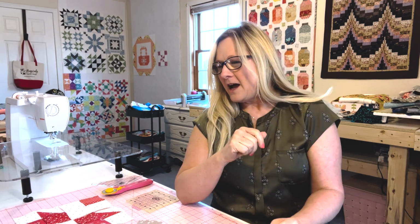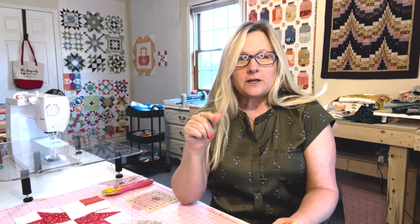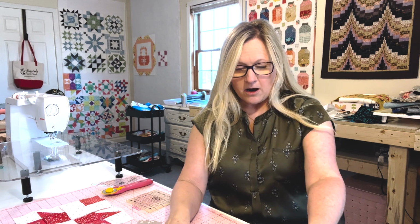Thank you, Lori Holt. And also, you can actually switch up the block with your background. I'm going to use a white background. I'm going to use different white backgrounds. So you can either cut up all 2.5-inch squares, or, if you decide you're going to use just one color instead of a scrappy background, you can use a 2.5 by 4.5-inch rectangle, and I'm going to show you that so you'll know what I'm talking about. But this is the block.